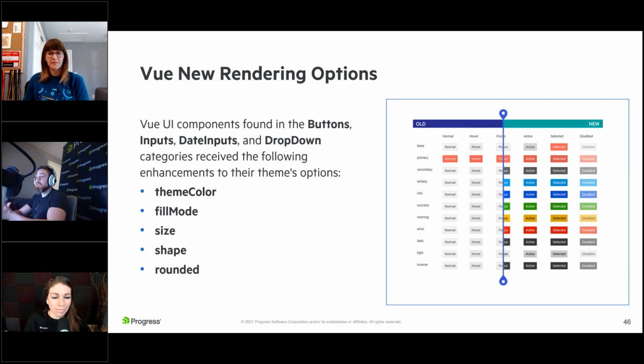So they are optional. You don't necessarily have to take advantage of them if you don't want to. Of course, we have the components that we're talking about today, but we're going to continue to add this into other components down the road. So you'll see more updates about this throughout the year.